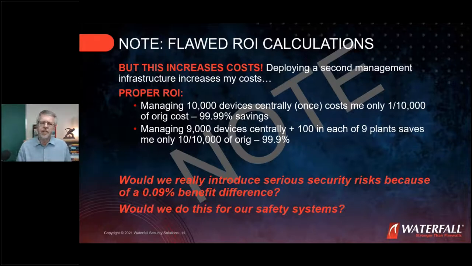We do these calculations routinely for safety systems. If we put in a $1 million automation system, hardware, software, installation, testing, everything, that's the cost of the upgrade to our automation system. And we said, I could save $50,000 if I just dropped all the safety gear and didn't have any safety systems. That would be a savings of 0.5%. Would we do that? No. Nobody risks the lives of the people at the plant for a 0.5% savings. So do the cost benefit correctly. And it makes sense to have two management systems, one for business critical, one for control critical networks.